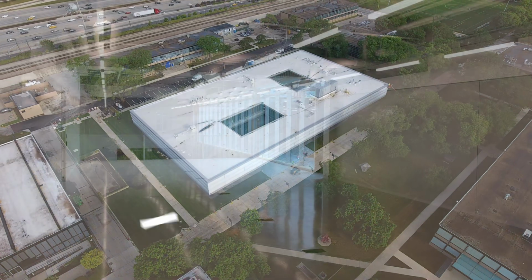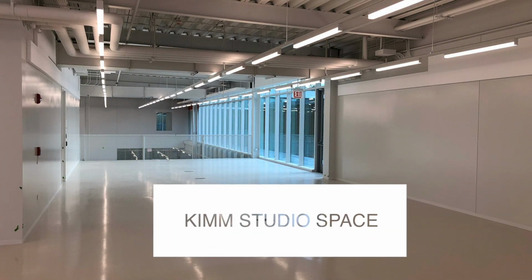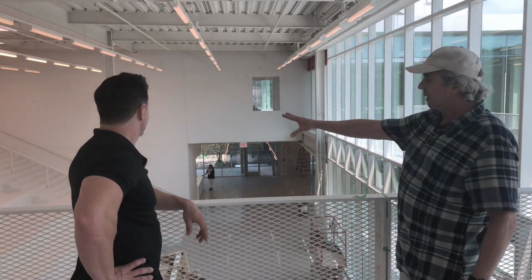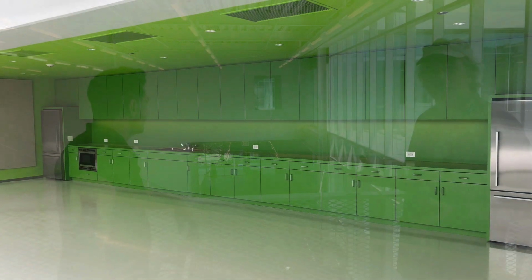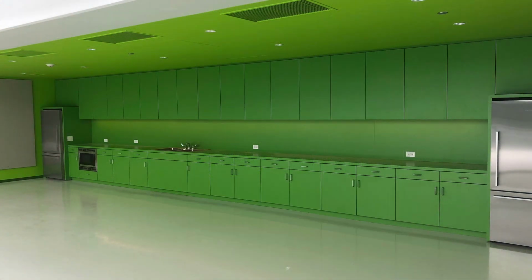It's very rare that you have this amazing perspective too, where you've got the outside, you've got people traversing the whole space, and then you've got the whole inside area as well. Can't wait to see it buzzing with people and the energy that's going to come from it. It's going to be really exciting.